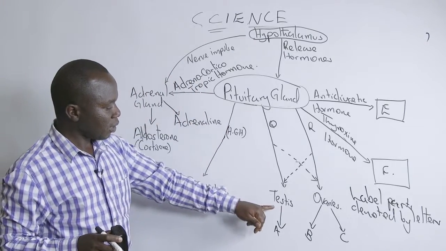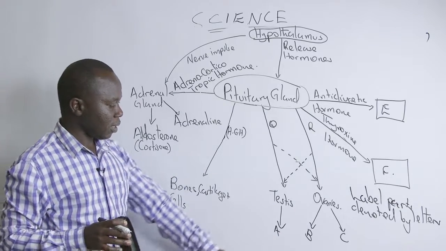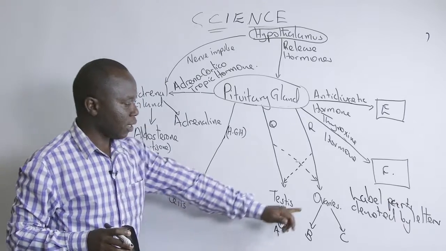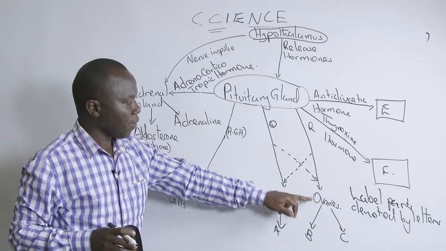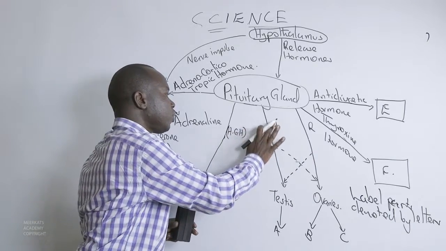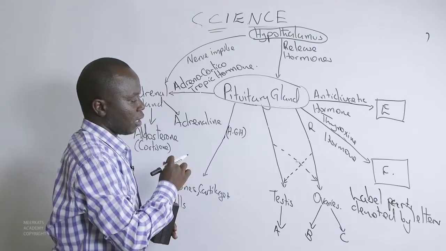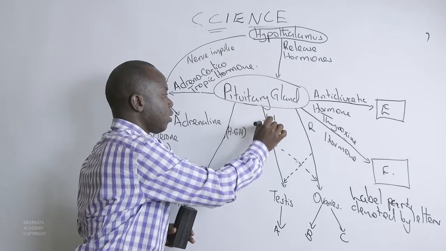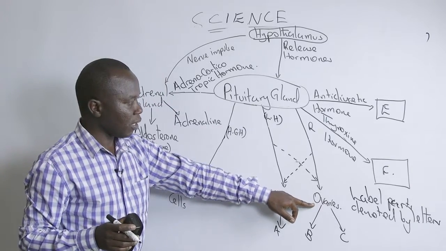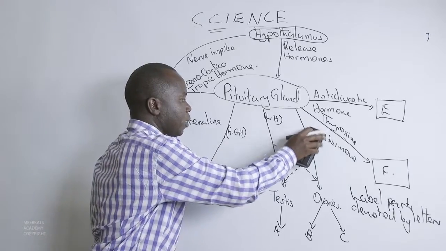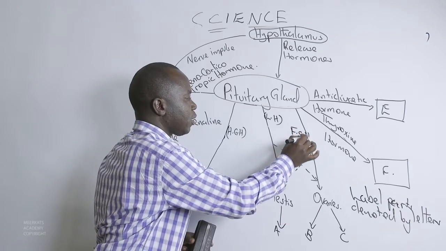And then we have a hormone that acts directly on the testes, so that the testes can release something. Then the ovaries can release other hormones. So we have Q and R. For Q that will act on both, there's an arrow going in this direction and another direction. For testis it is luteinizing hormone. But that hormone again can cause an influence on the ovaries. I'll use abbreviation. And then we also have follicle stimulating hormone.